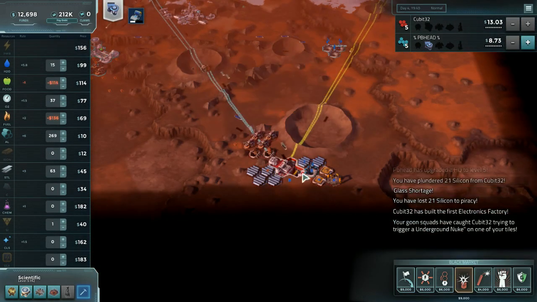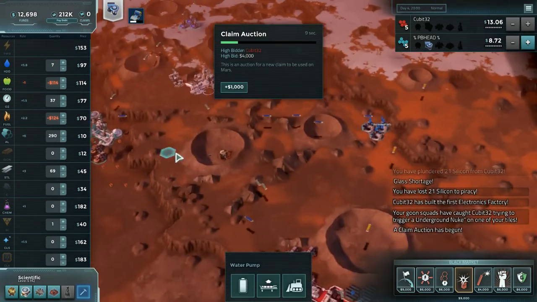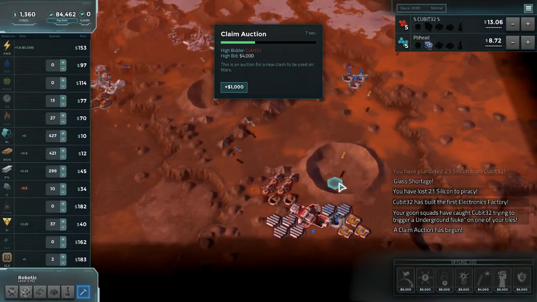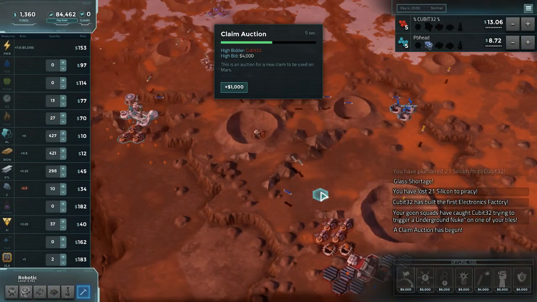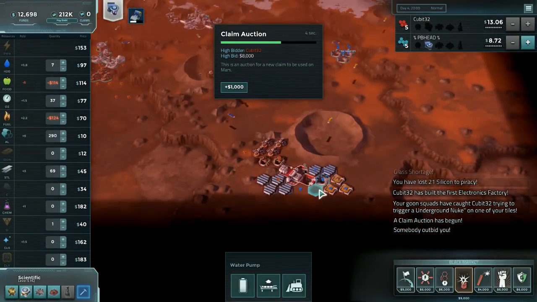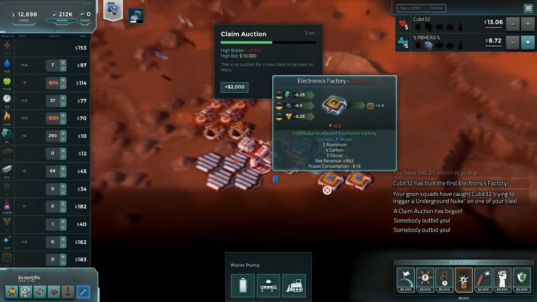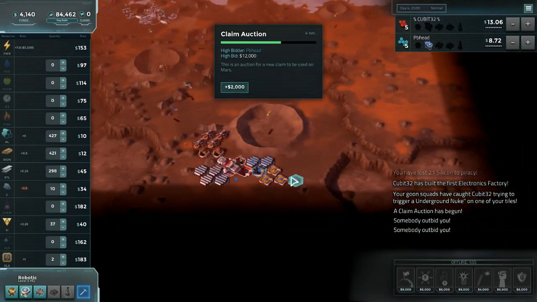It's very fortunate for Cubit this series that the Offworld has proven so valuable time and time again. Really making a big difference here. He's built 3 electronics, but net sum, it's only making 1 electronics a second. That's a long way to go when he doesn't have any glass either. Yeah, so hard to actually make electronics as a robotic player. A lot easier these days.